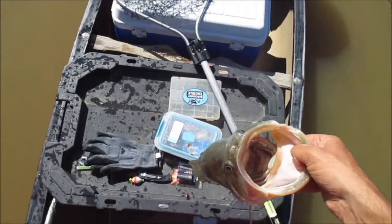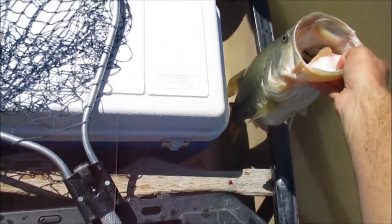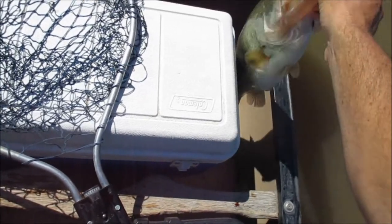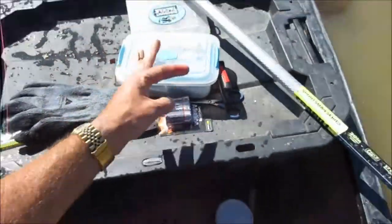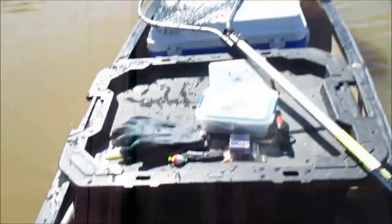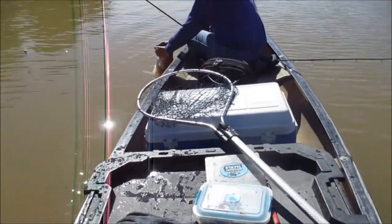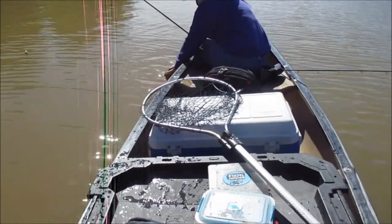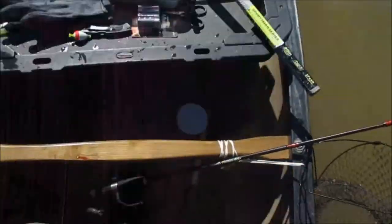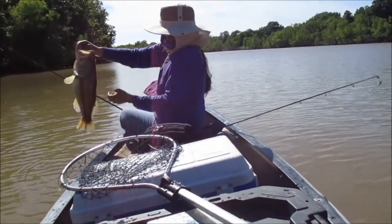Okay, well then take this fish and I'm gonna film you. It's dripping blood. Don't you want to weigh it? It could be 7. It's your personal best bass, I think. Damn close. All right, let me get this blood off and let me zoom. Good God. Be careful. Just hold him on the other side. He's not gonna quit bleeding. Just hold him where the blood ain't coming out.